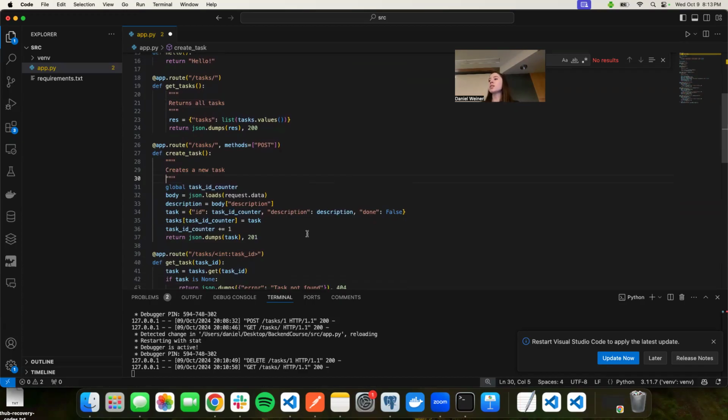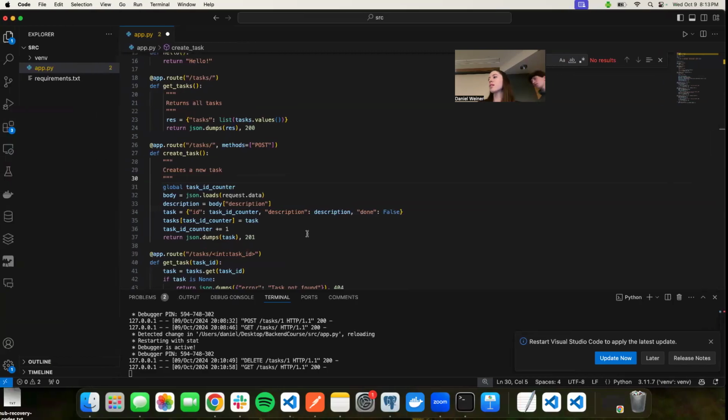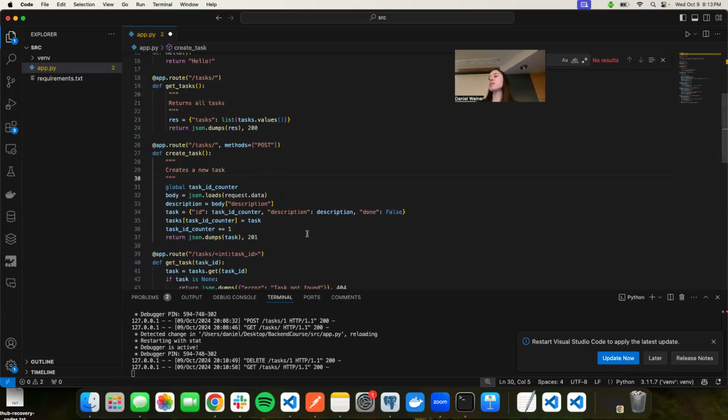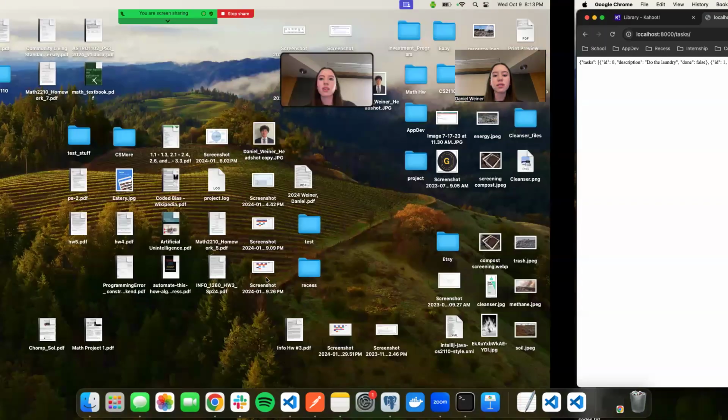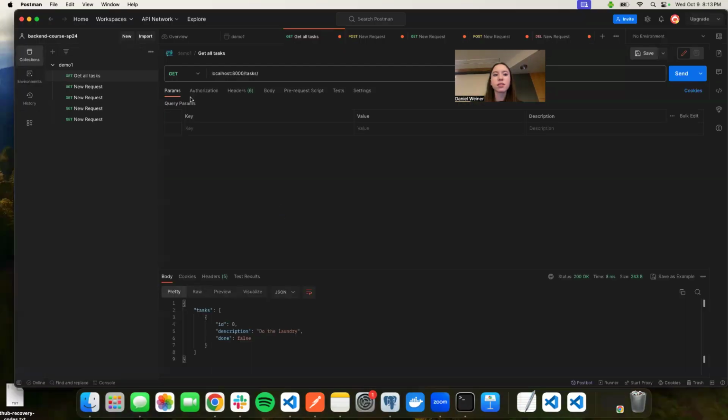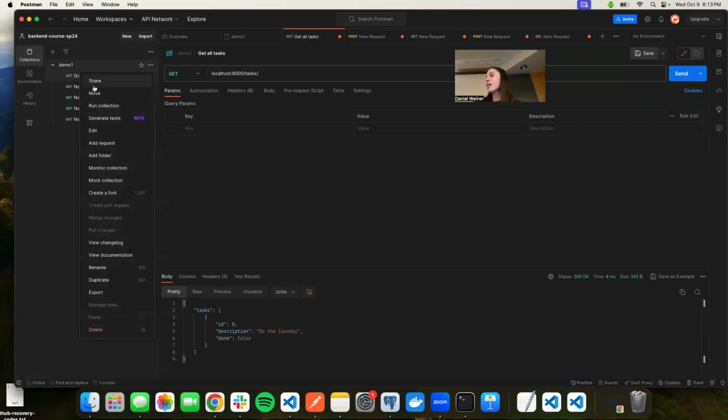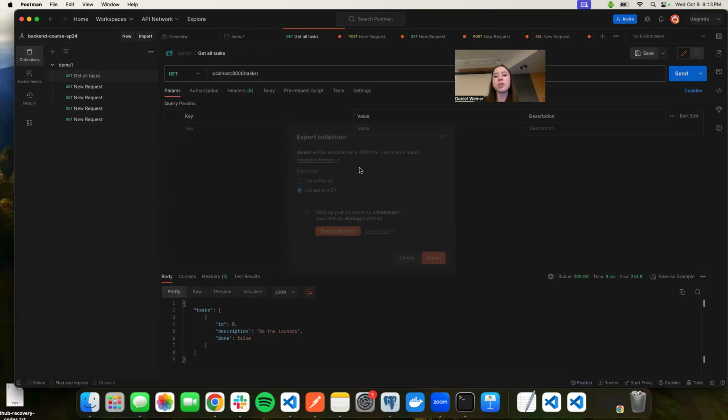And then just to quickly show you, you're going to need to export your Postman collections along with any of the code from your assignments. And that's just to demonstrate your ability to test your code. We'll do that. I'm going to hit these three dots here and click export.